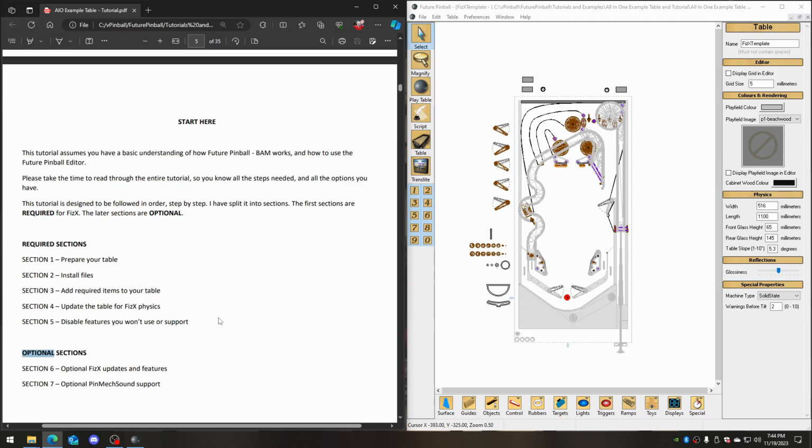That's what that's for, but they're not required. All right. Same thing goes for the PinMechSound. If you want to add the extra code and support for, you know, SSF, DOF, and better FLEEP sounds for flippers, slings, bumpers and everything else, that's optional as well. All right. So again, that's going to be a separate video.